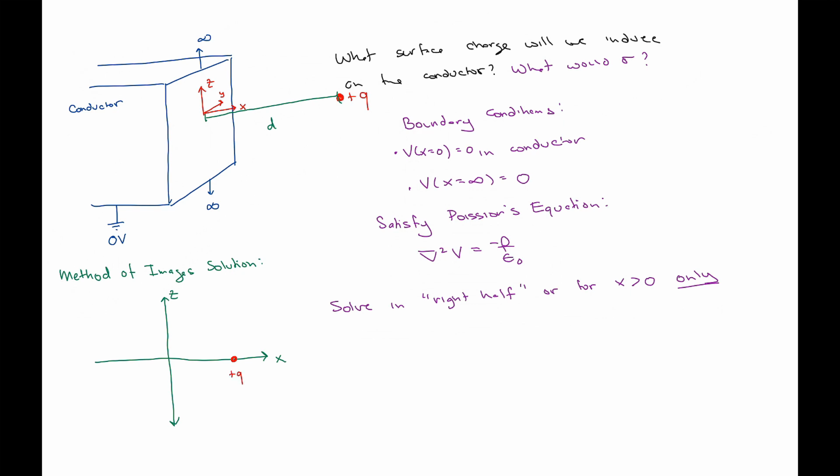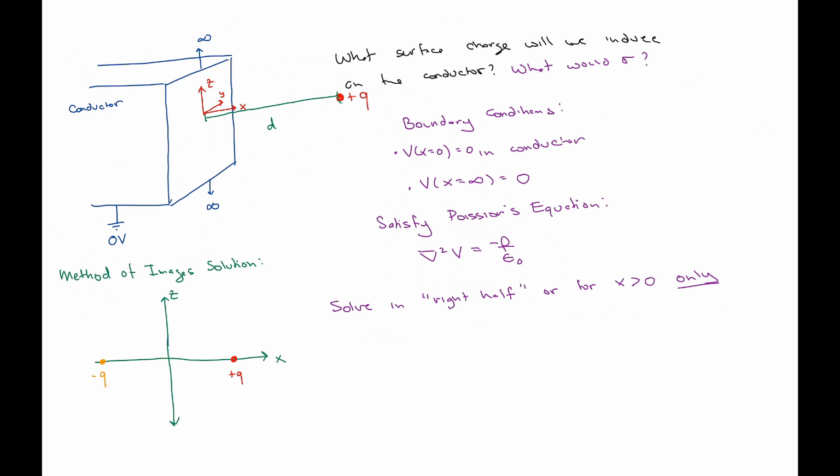If I wanted to come up and put another fake charge here that would satisfy these boundary conditions, then I need to put the charge, my fake charge, I'll make it orange, on the other side, just like a virtual image on the other side of a mirror, of my x-axis. And in both cases, they're going to be at a distance of d. So this is also at a distance of d. Actually, I'm going to do that a little bit differently because that is going to get confusing later.